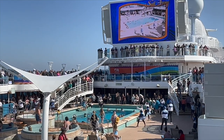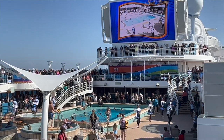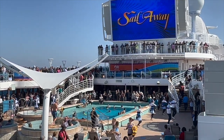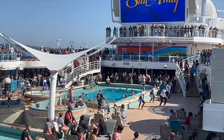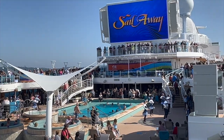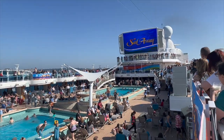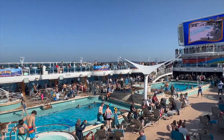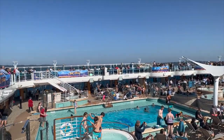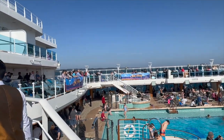We always use the Princess app when we cruise with Princess Cruise Line. It is very easy and helpful for all of us. If you do not understand or you cannot use the app, just go to the guest service area on deck 5 and a crew member will assist you. You can always purchase an internet package for either one device or four devices. Just follow the instructions on your medallion app.